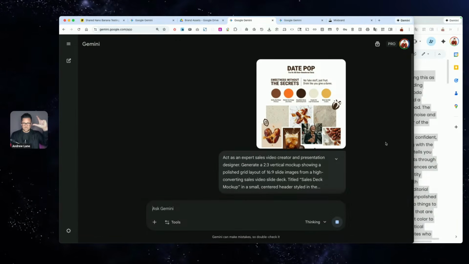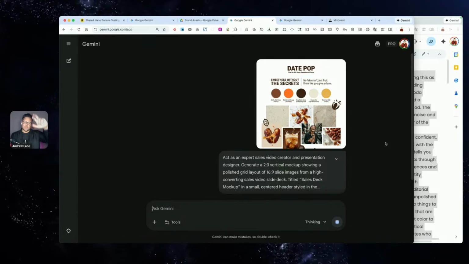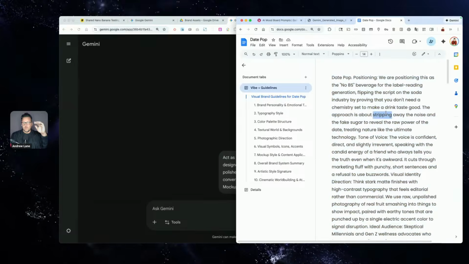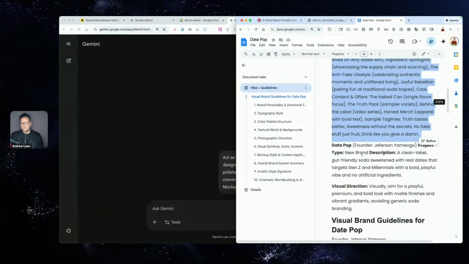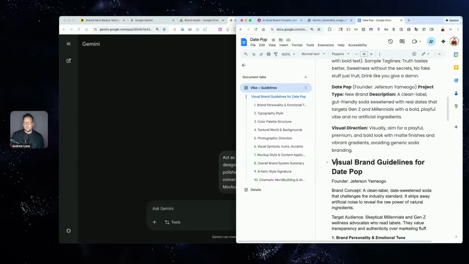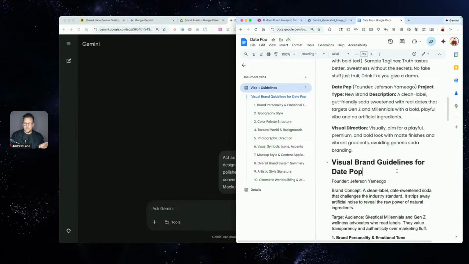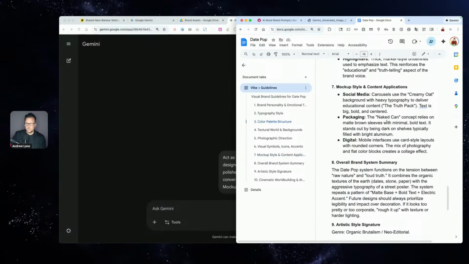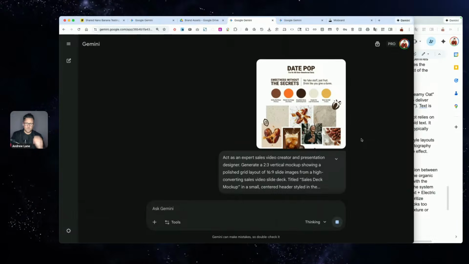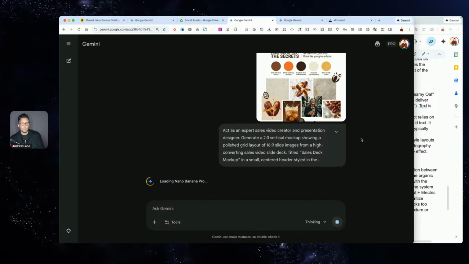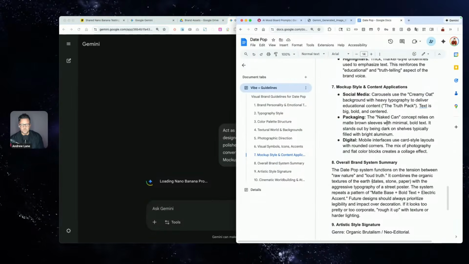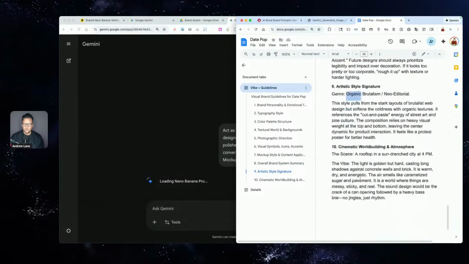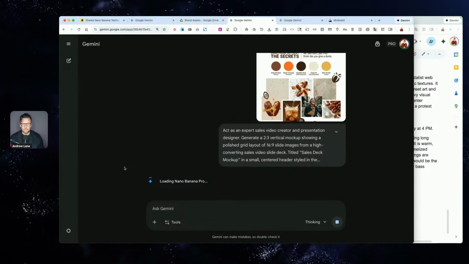All right, so I gave it the sales deck prompt. I gave it the mood board image, and then our vibe description, a couple details about the brand, and then the written brand guidelines. I'm just throwing a bunch at it just so I don't miss anything. The AI can kind of process all of this, but the combination is what I've seen really working. And I've spent a lot of time on these prompts to get it to write things and describe it in the way that will help the AI know how to bring it to life.